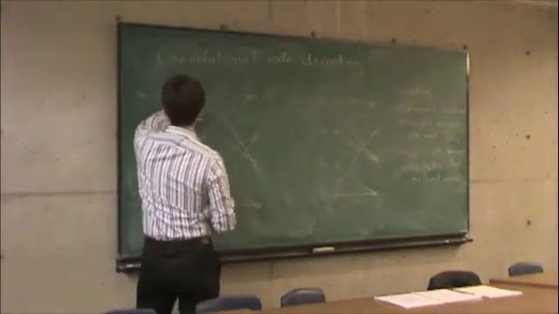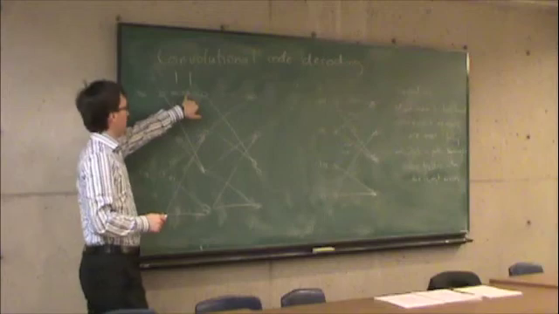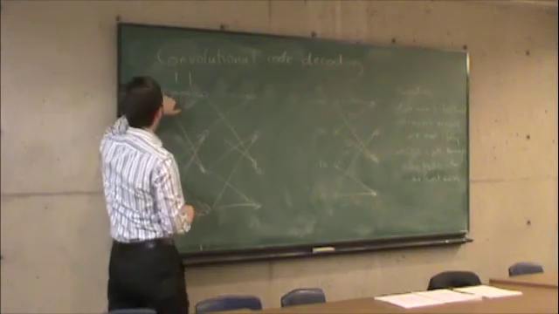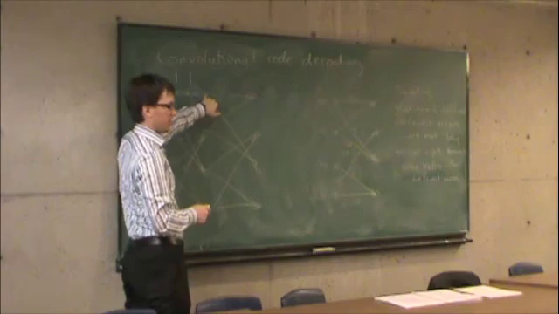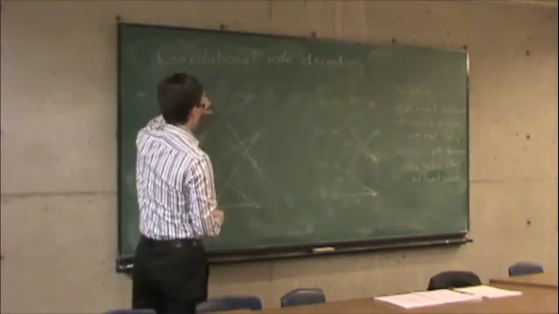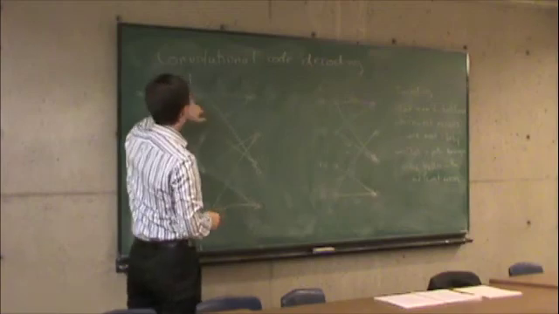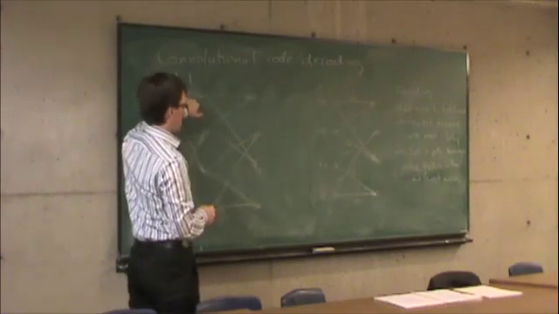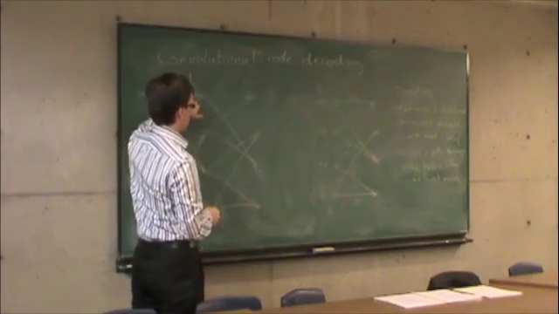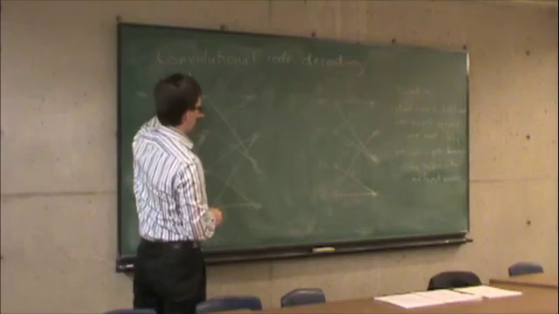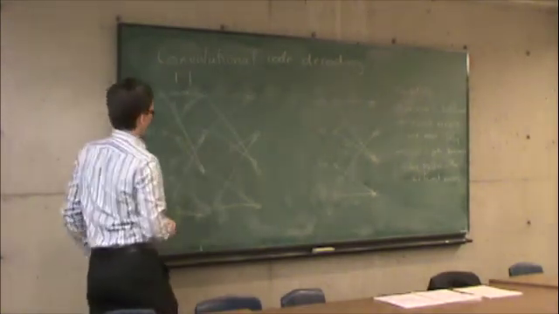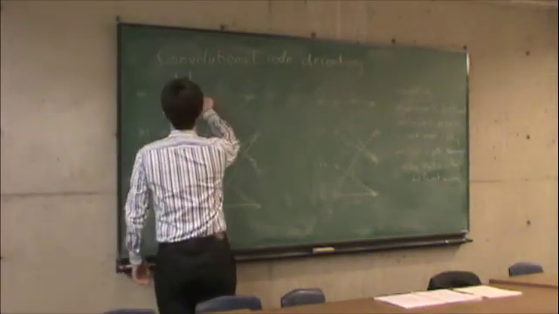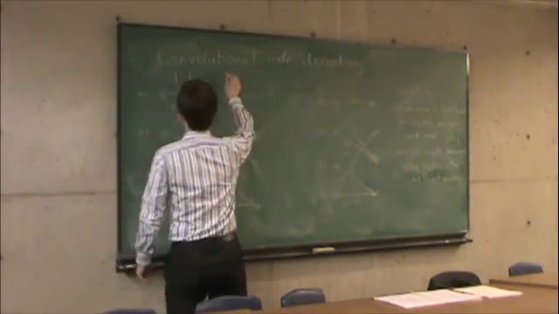So you can think of this as the cost of taking each edge. So if I take, if I admit this edge into my code, if I say that this edge is part of the path that forms my code, then the cost of adding that to my overall code word is two, because then I pick up two errors. What I want is I want the path to this graph with the fewest errors. Now notice that these edge costs are additive, so that's important.